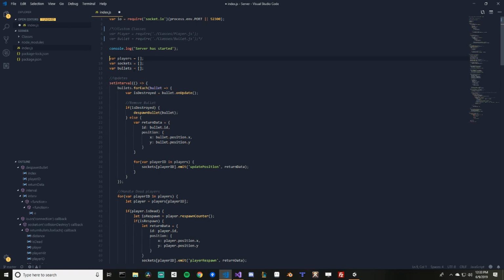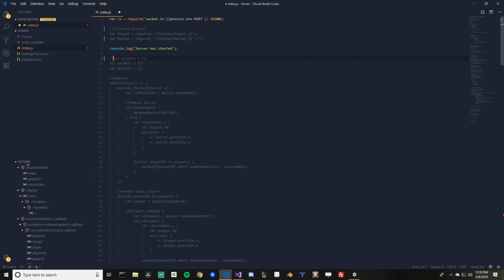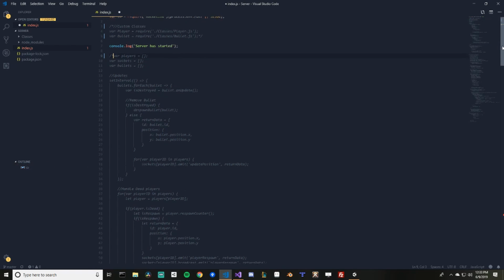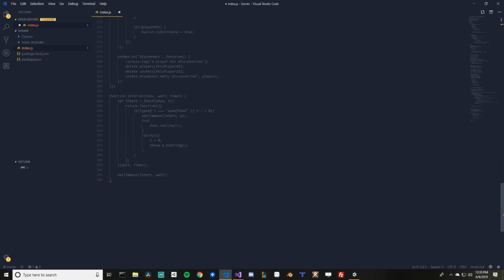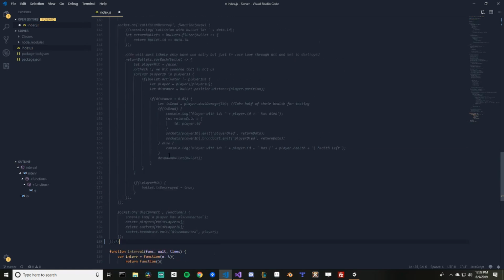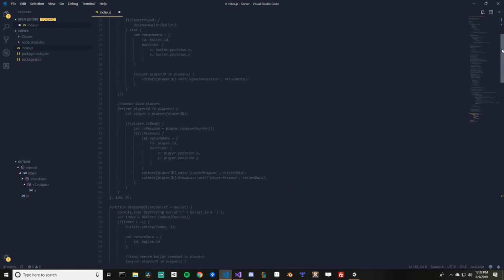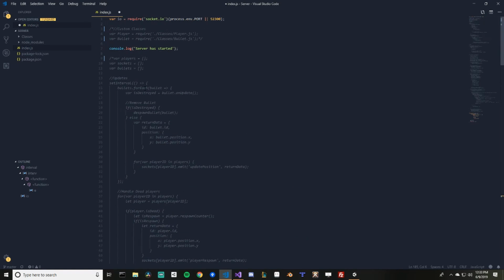Okay, so we're just going to comment out that. So we're going to comment out the variables, go all the way to the bottom above function interval. We still want function interval. Okay. And we're going to comment that guy out. So right now, if you were to join, you probably wouldn't even get a join message because we don't have the I/O stuff, but basically the server will start, it will do the command for starting.